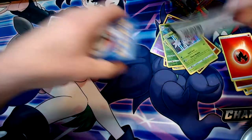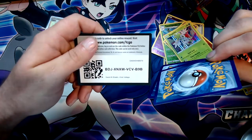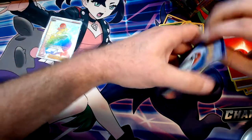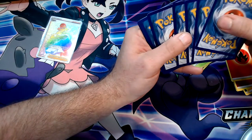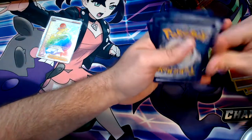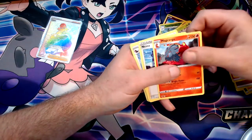We're going to go with Dark on this pack. Did y'all get that one? I might have did that too fast. There you go, you got that one. But Dark on this pack, it's just going to be Dark. 1, 2, 3, 4. We did 4. There we go. Psychic. I was wrong. Not Dark.